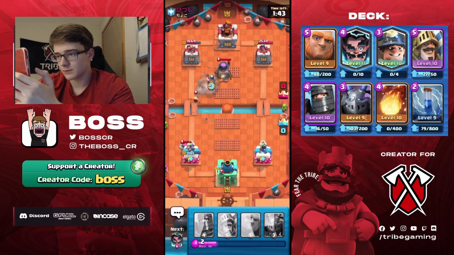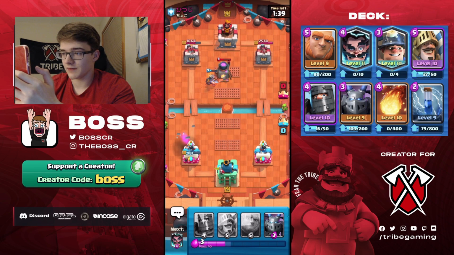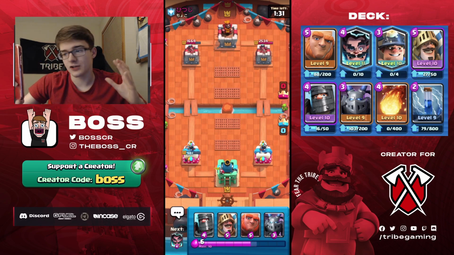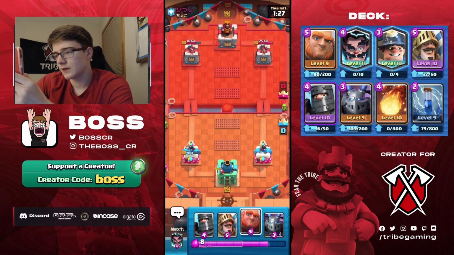Miner's going to come in, pull back the Fire Spirit. I love going for Miners on the Furnaces. Always do that when you have an opportunity. Gets so much value, and it completely takes it out for 3 elixir, so it's a +1 trade. Work on the timing to make sure the Miner can pull back the Fire Spirit, but it's a really nice play to do. If he goes Golem in the back, I'm going to go Giant Prince in the opposite lane.